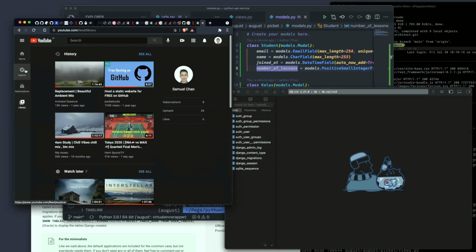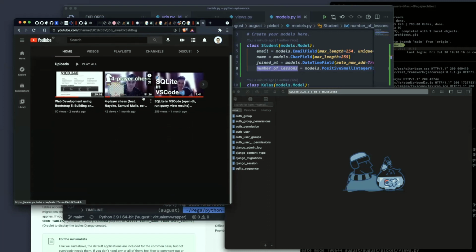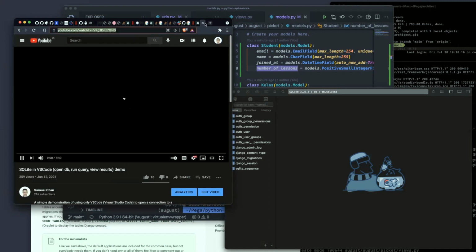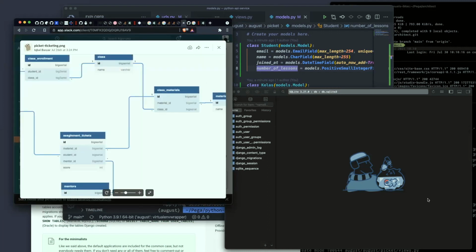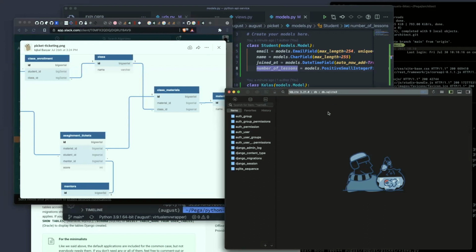How do I do this? SQLite, this one. Okay, so you can go and read, you can go and do that on your own. I'm not going to cover that right now because I'm just going to assume you already have one or you're using Table Plus. But if you don't want to download Table Plus and stuff, you can do the same thing in Visual Studio Code. I just don't want to divert too much because I really want to get you to the API side first.